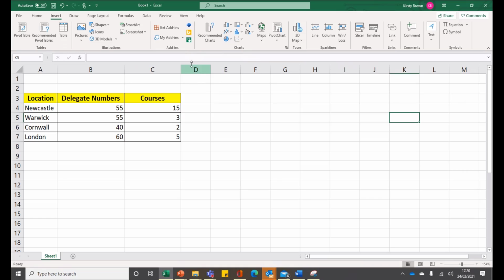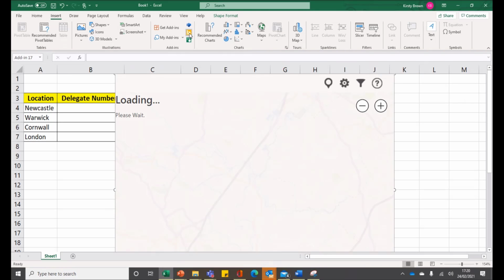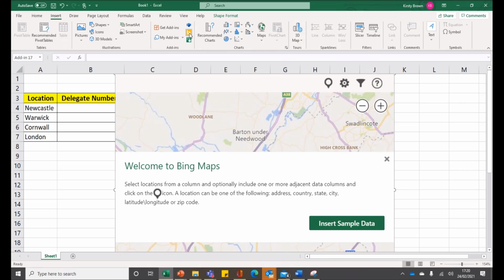Let's have a look at now Bing Maps. So what Bing Maps would allow us to do is to literally plot any data that we may have that we want on a map. Now, it doesn't necessarily have to be a country, nor does it have to be a town. It does work on postcodes, zip codes, and it can work across the world, it can work across Europe and so forth. So here, what I'm going to do then is go back into my insert ribbon, make sure I'm on add-ins, and you'll notice now I've got my Bing Maps infographic. All I'm going to do is to click onto this infographic. Very similar to your people graph, it just works in a slightly different way.